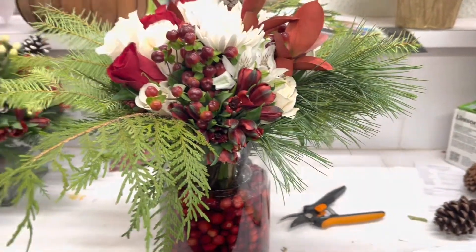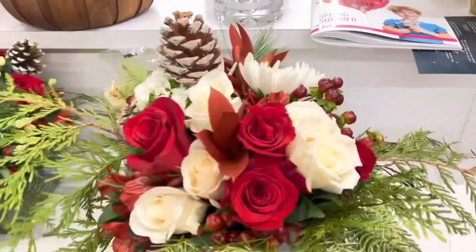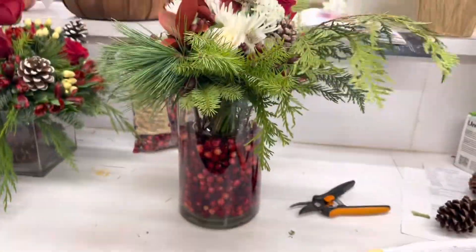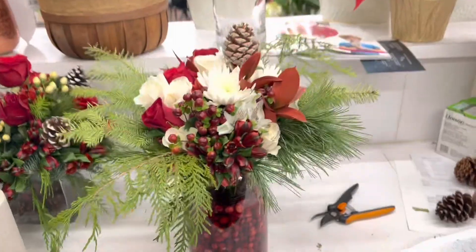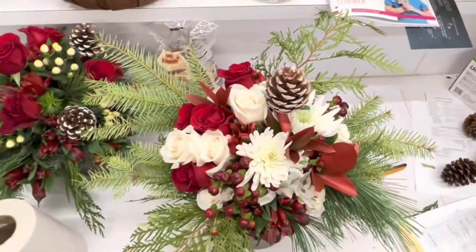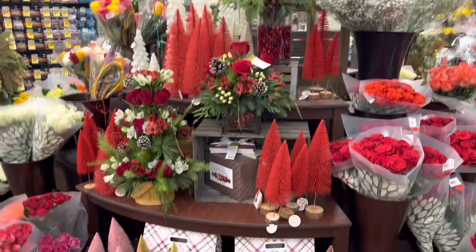So this is the other cranberry arrangement. I basically did a hand-tie bouquet, cut it short to match — well, it wasn't too short since the orange vase is deep down there. But I cut it and put it in the middle. That's what it looked like from the top. I tried to group some roses together because I like the red and white, and the little mums in the middle, pine cone, berries. But it was just not proportionate to the width of that vase, so I just went with it.